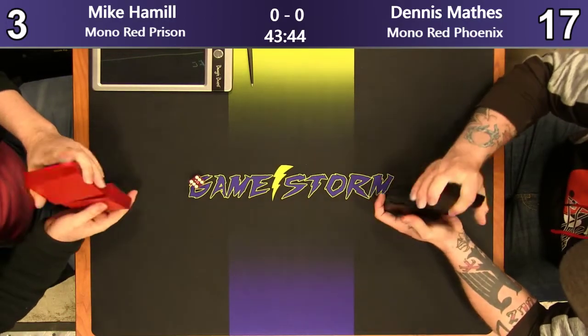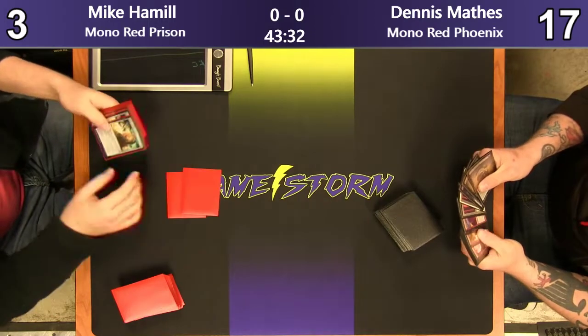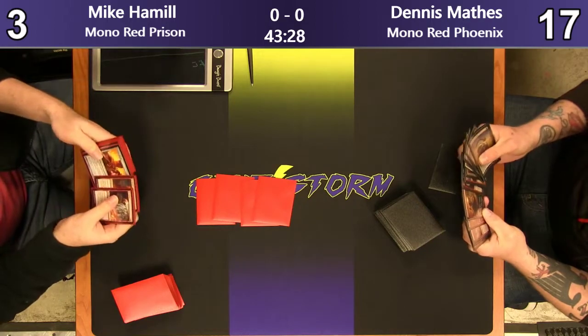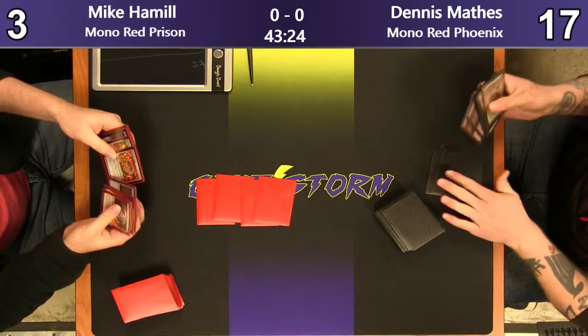Not surprised to see Dennis take game one. This is a matchup where Mike has to find Chalice or lose, basically. All the other lock pieces are only good at locking out a portion of Dennis's game plan. And in Modern, generally, decks are looking to attack from multiple angles.